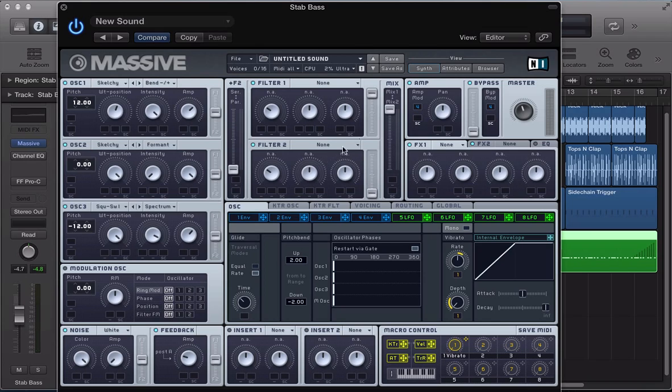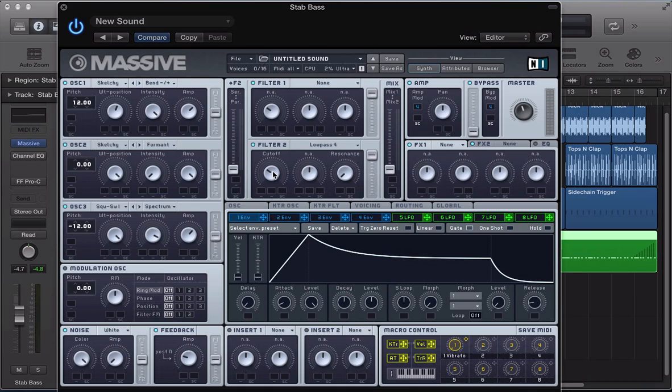So another thing we need to do now is set this filter up. It's going to use one filter for this sound. Low pass 4. I'm going to use an envelope to modulate the cutoff frequency here. So keep the cutoff frequency about 1/3 of the way up, and then click and drag the crosshair, this first modulation envelope, over to the cutoff frequency. Click and drag up.